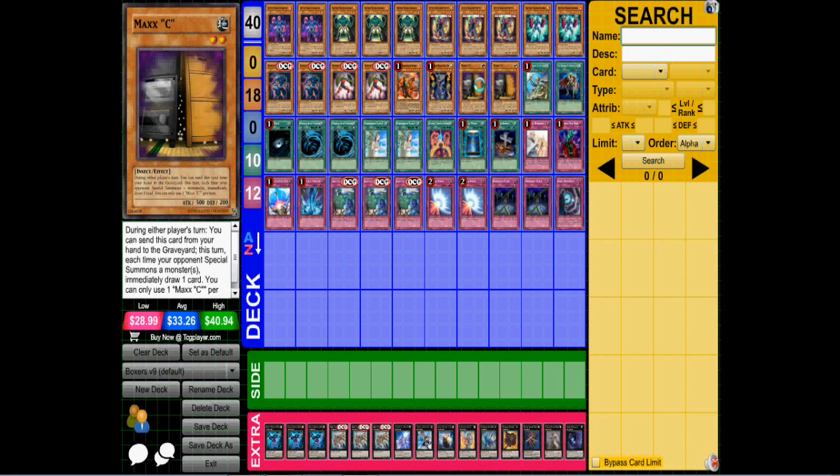The T-King doesn't really hurt the deck at all. This is something that I really love using in boxers because T-King just sits there, it doesn't hurt you at all. Because the only card you'd really be searching with, unless you play Duality, is Rhoda.